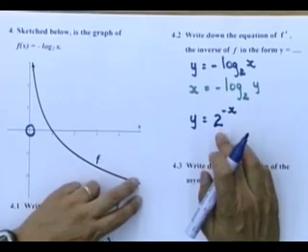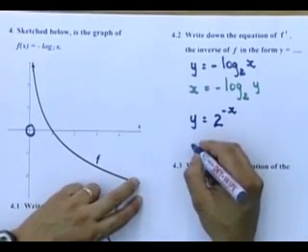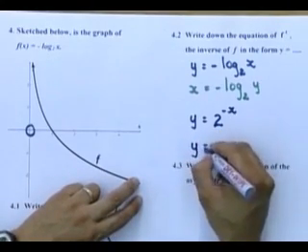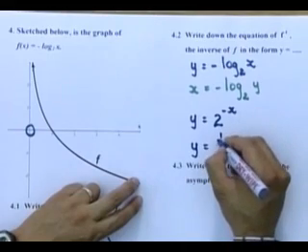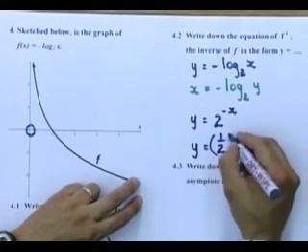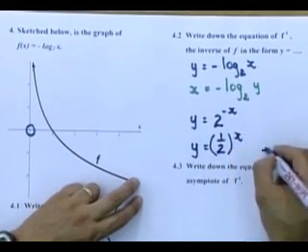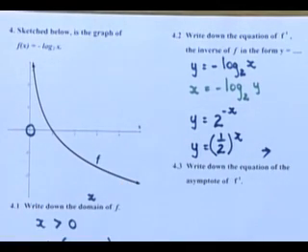And we know obviously that we can also write it into another form. We're going to say y equals, we can also write it as a half to the power of x. Right? If you write any one of the two, you obviously will get the same answer. Okay? Now let's just look at 4.3.